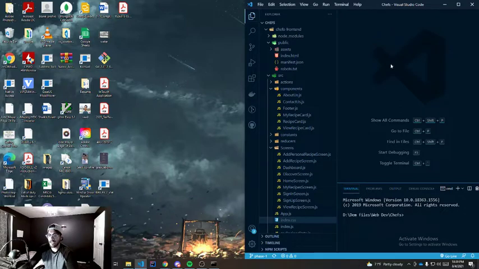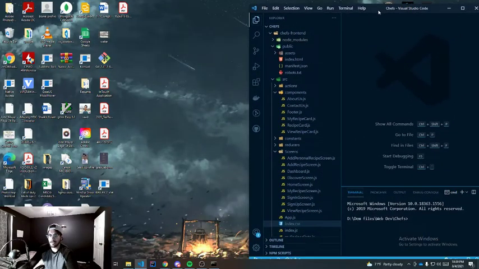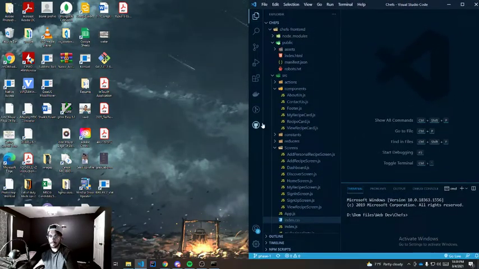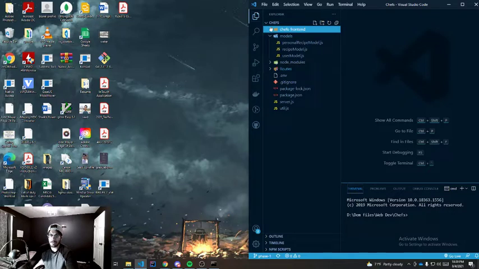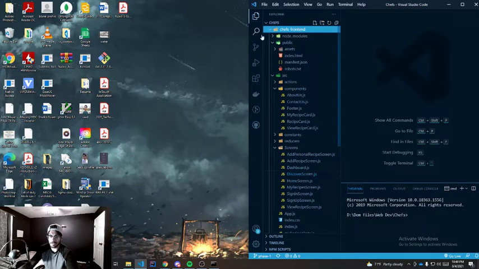Okay. So we have Chefs here, and there's a couple more things that we need to open up. So this app isn't just a static website. It's actually a full stack application. So it does have a database and it has an API. And it's a big mess right now because I've been working on it since December, and there's a lot of components that aren't being used right now. There are some that are being used.